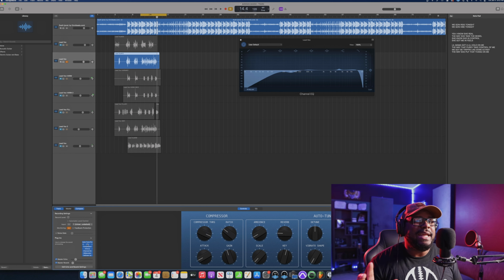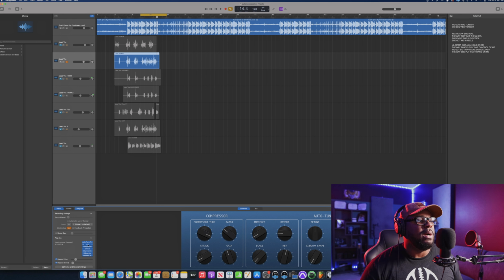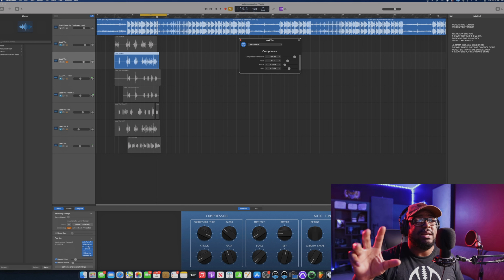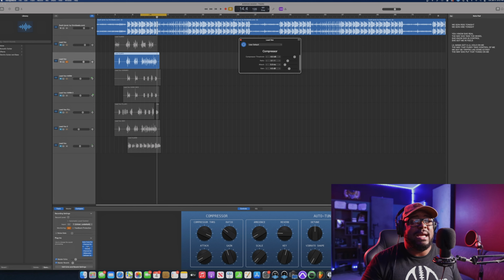I'm not using anything special, guys, at all. Like, don't trip out, okay? So in this process, as you can see, I'm utilizing that EQ, like I said, and then on top of that, I just went ahead and added a compressor inside of GarageBand, okay? It's not a Waves compressor or none of that. Check it out. I'm going to go ahead and turn on each plugin one at a time.